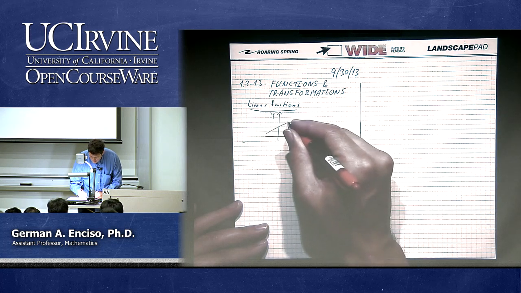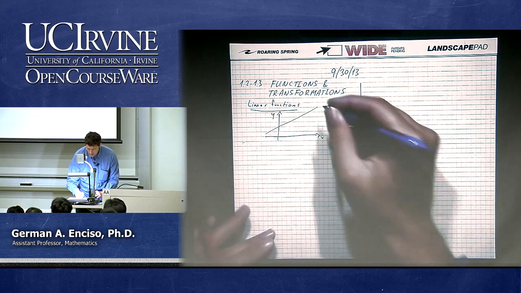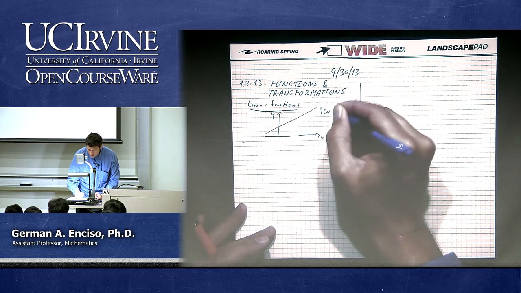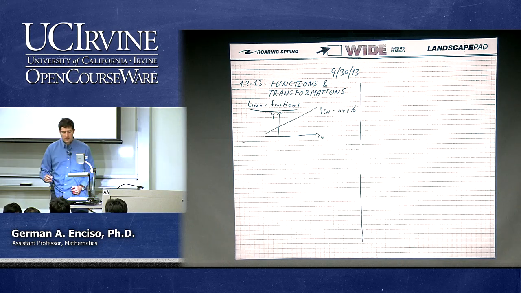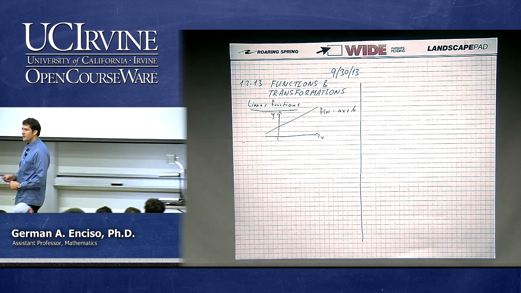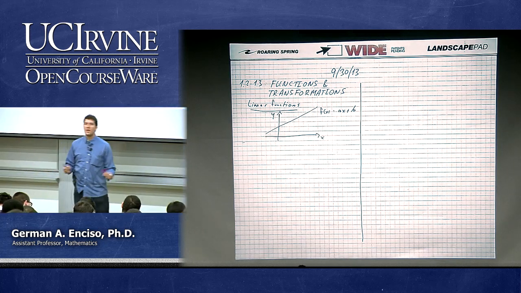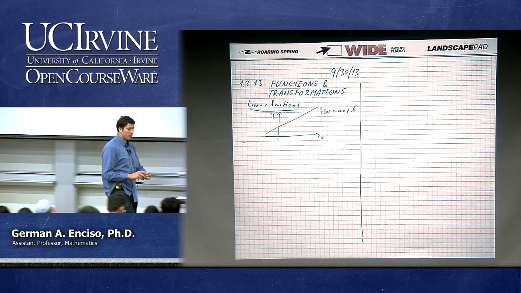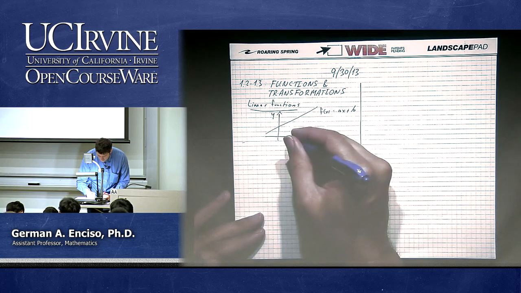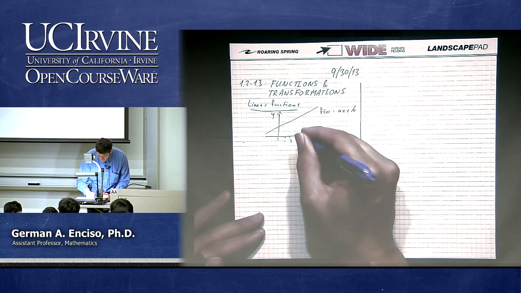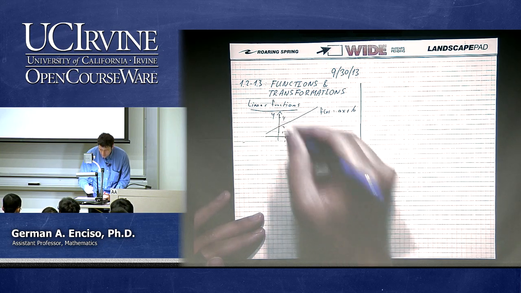And we're going to draw a line. And this line is going to have the equation f of x equals ax plus b. Okay, so remember, there's multiple ways to represent a function. And in this case, we're drawing the graph of the function as one way to represent it, and we're writing the equation of the function as a different way to represent the same function. So for example, in this case, let's say that this is 1, 2, 3, 4, and the same thing here, 1, 2, 3, 4, and so on and so forth.